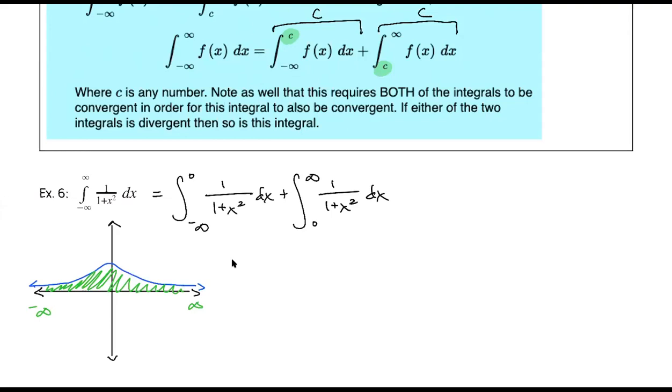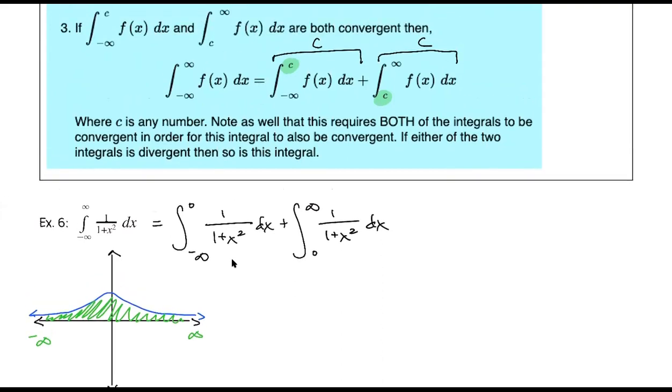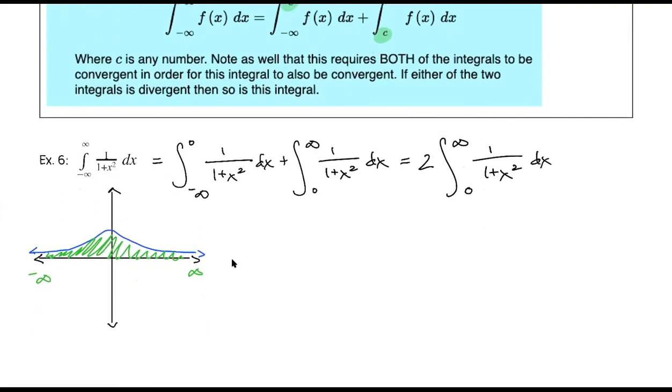Now, in this case, and this is not always true, we have a symmetric function. So if I can find the left-hand side, I know it's going to be the same as the right-hand side. In moments where you can use symmetry, I would say this is going to be the same as 2 times one of the parts. Because if I find half of it and I double it, then I'll get the whole thing. But you need to see that symmetry in order for that to be true.